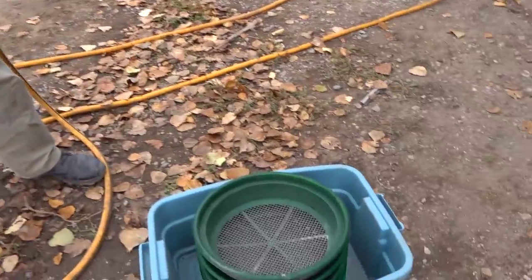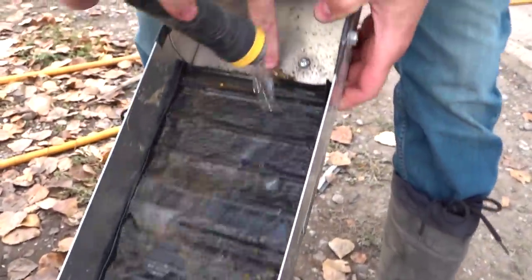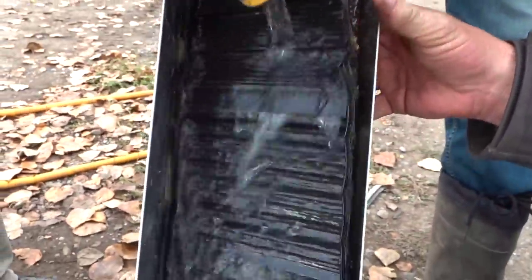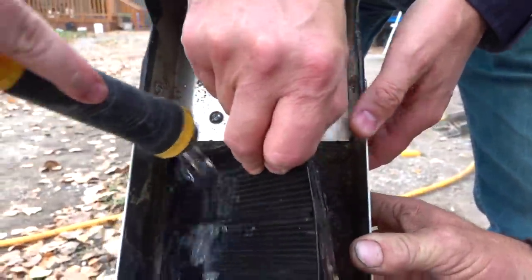Bring it on the water sluice box. All right. Number one. We got gold here. Oh, good. I'm glad to see some gold at the top. Look at all the leaves everywhere. Look at all the mud that went down behind here. Yeah, that's a problem. There's gold back there, too.